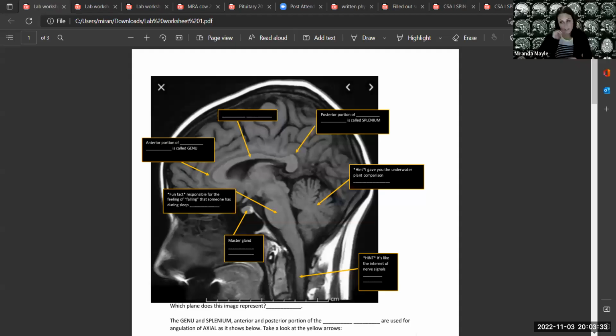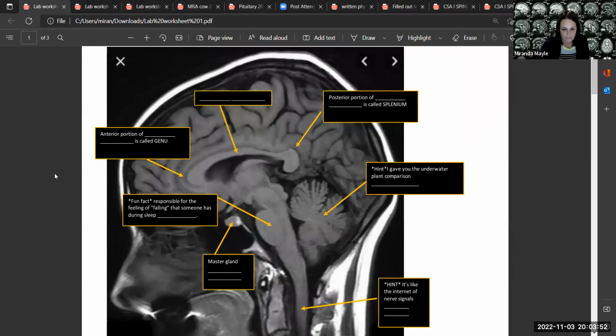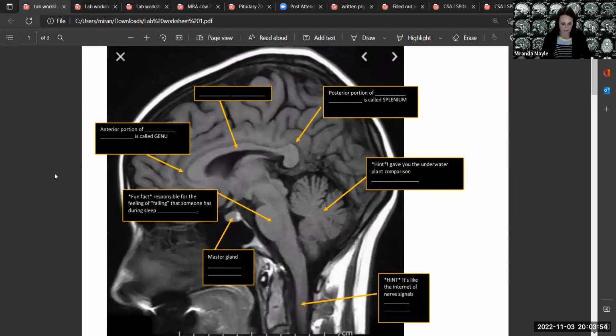All right, let me get my screen here. So we're going to do a quick little review of what we went over last week, just to make sure everybody's understanding and remembering. That's our goal, to have you actually remember the material and not just short term it. We want you to have it for long term. So I'm going to blow this up a little bit. This is our brain anatomy, just like we had last week.